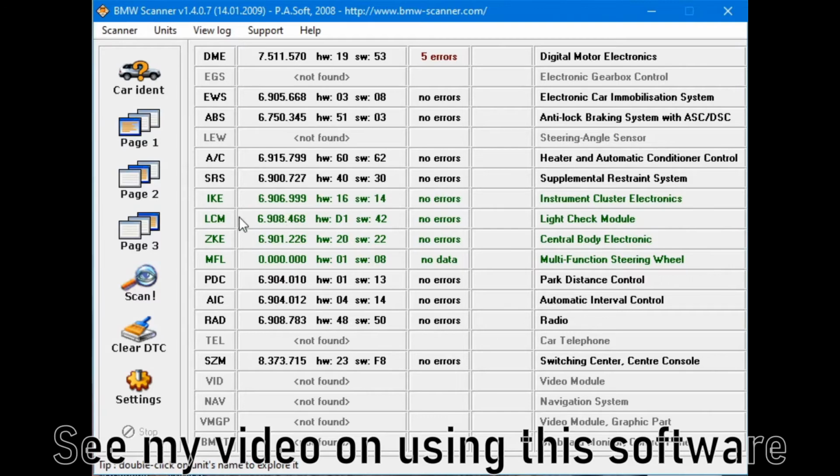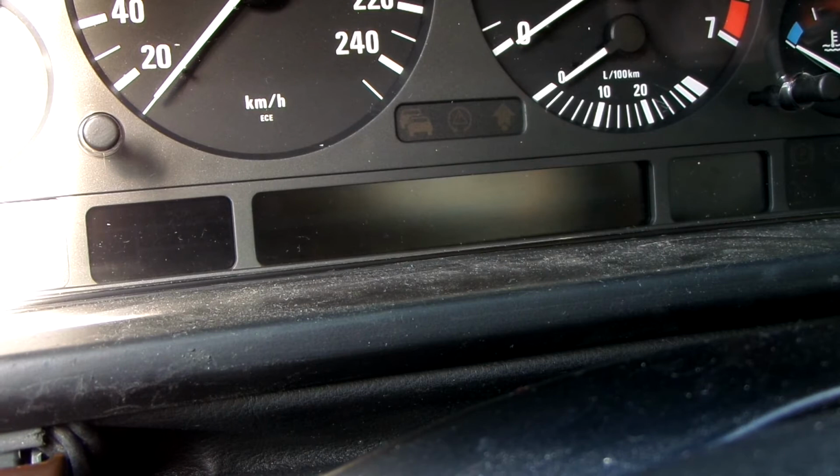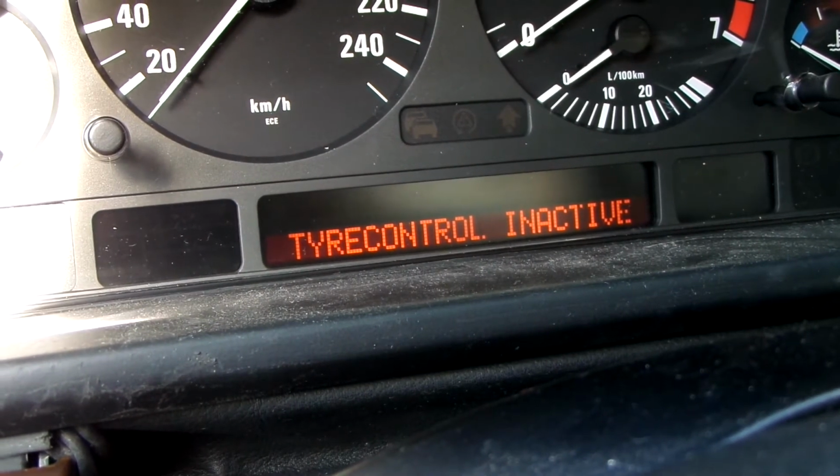I will now code the option to the car. I'm not sure if this is strictly necessary for the system to work, but I do believe you will not receive a notification in case of a failure.